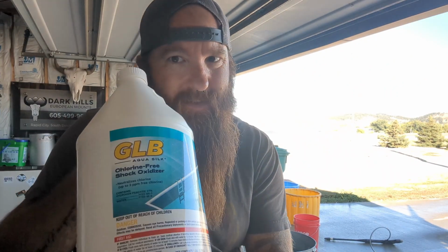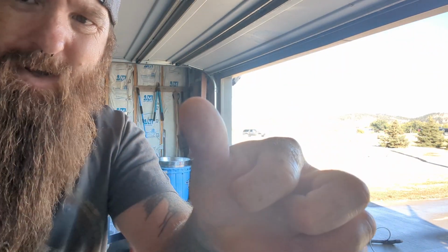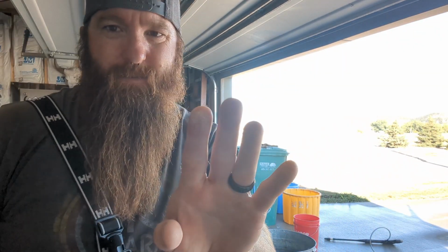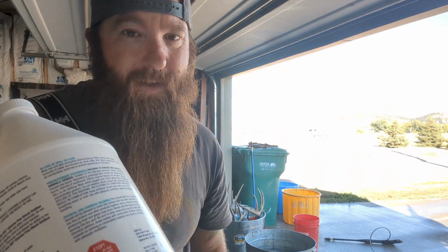Hey, just a quick tip for you. If you are using this stuff, make sure you wear gloves, because if you get it on your fingers, I don't know if you can see that. See that? Kind of burned my fingers a little bit. Whatever, comes with the job. So, quick tip: it's very strong, it's 27% peroxide. So if you use it, wear gloves. I should have known. Whatever.